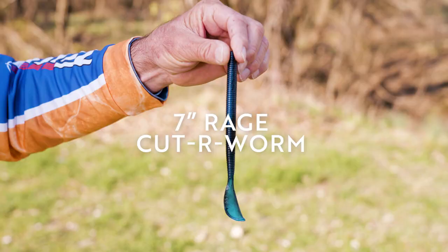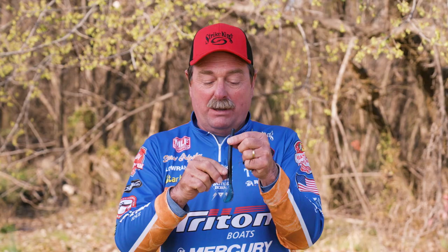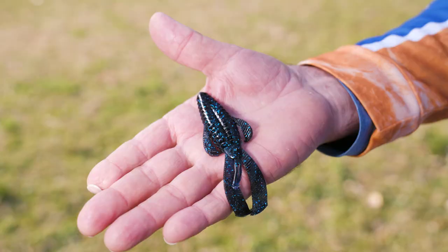My final option is if you want to crawl something over the top or through the emergent vegetation — like Kissimmee grass with holes and pockets. I just love this bait — it's the Rage Cutar Worm, and this is the Magnum, so it's the big one. Make sure you take your little tag off here because that's just to hold it steady. It'll swim and that tail just swims. You can throw it in and swim it over the grass blades, let it fall into a hole, put it on a Texas rig with like a quarter ounce weight, drop it in the hole, swim it through the grass. Emergent vegetation like reeds — this is a killer bait.